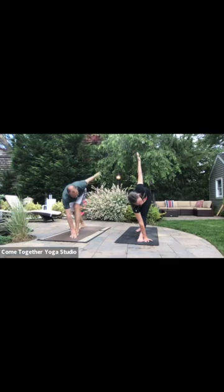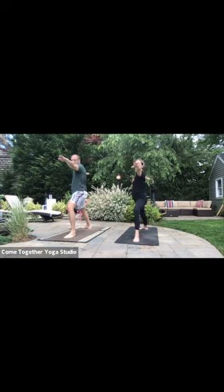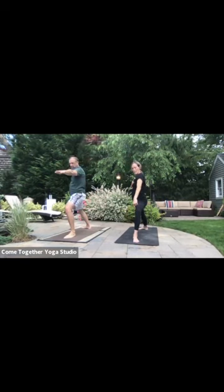Gently release your gaze back to the left foot. Press into the feet and cartwheel your arms wide once again. Lift up. Now bend that front knee, readjust the legs for warrior two. Good. Keep that left knee directly over the ankle. You can bend that knee a little more if you need to. Keep the knee in line with the toes.